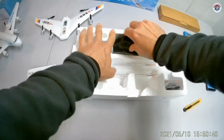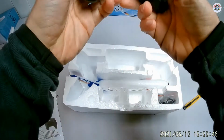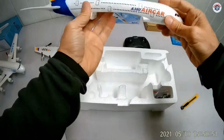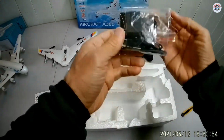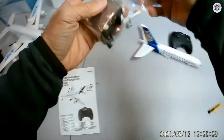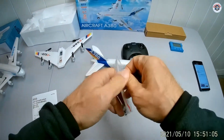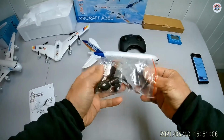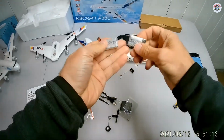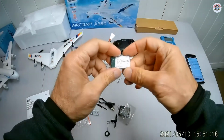So let's take everything out of this box. Controller. I'm assuming this is also a 2.4 gigahertz controller. The fuselage, and just one single bag of items. And immediately I'm going to start charging the battery because I'm looking forward to going outside and testing this out. Oh, it actually came with 2 batteries. Did I order it with 2 batteries? I don't remember. Maybe I did. I have to check my order.